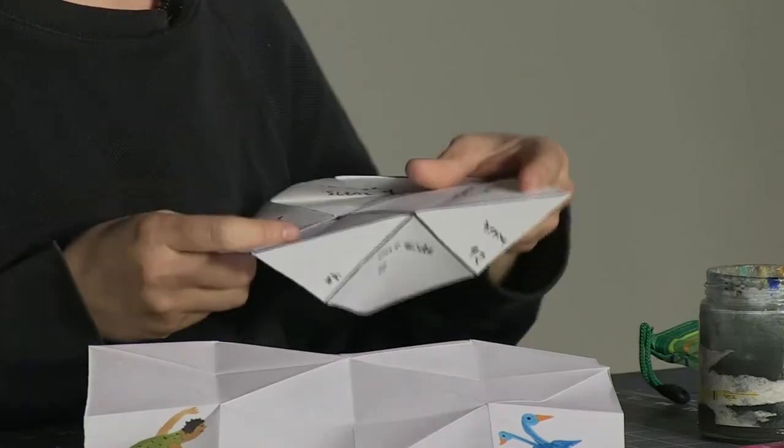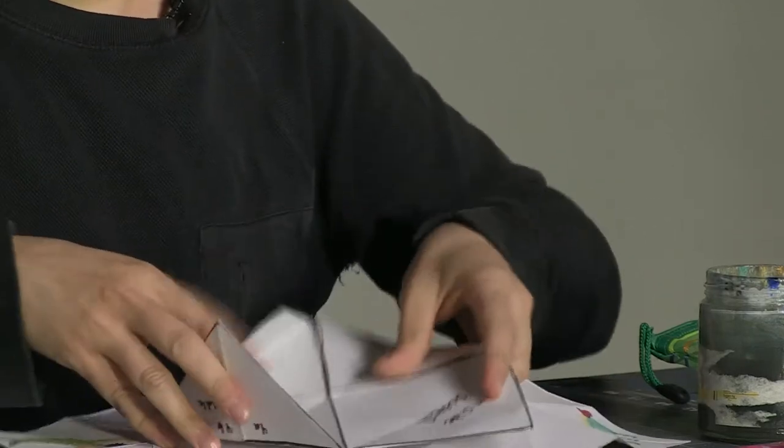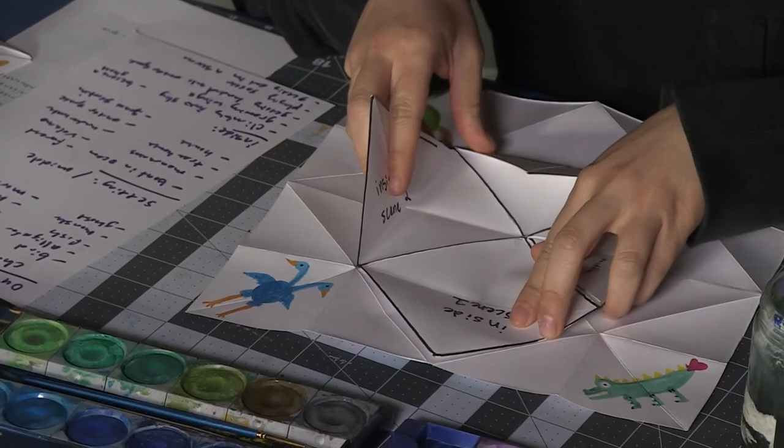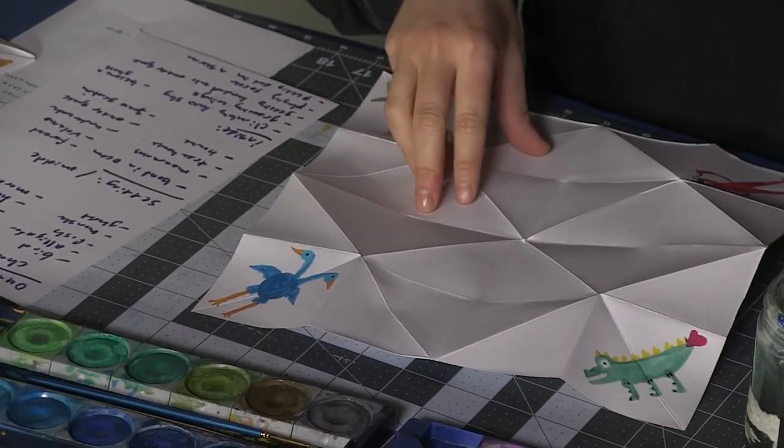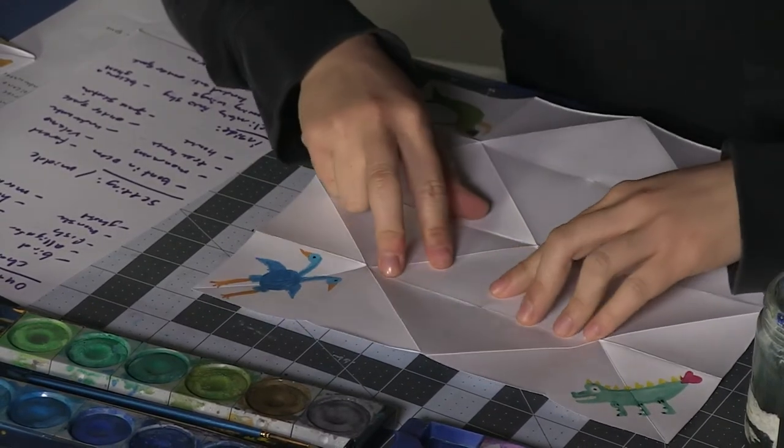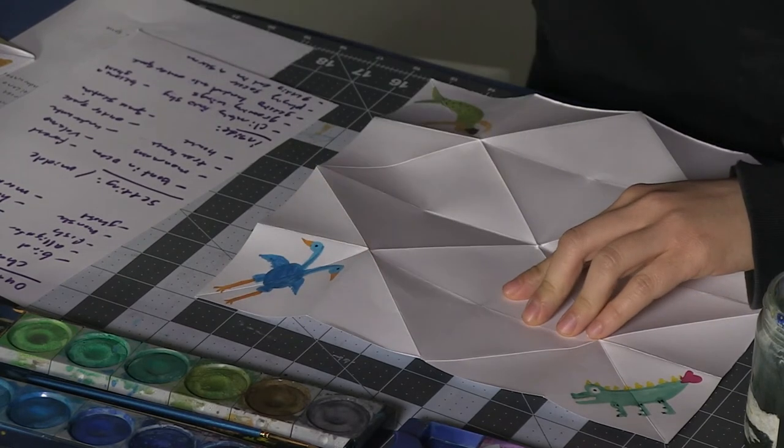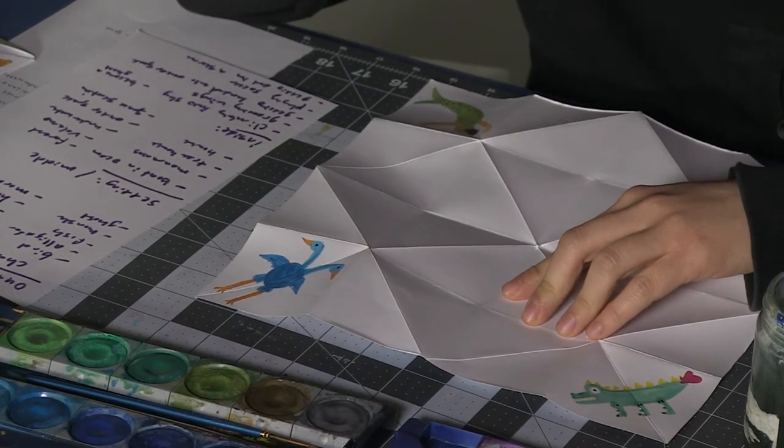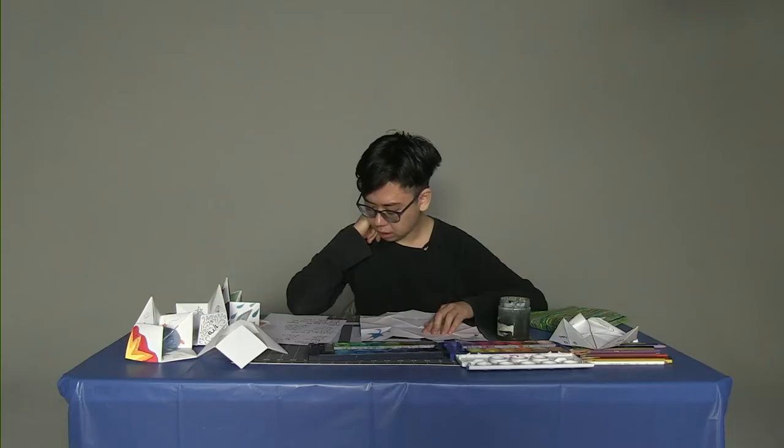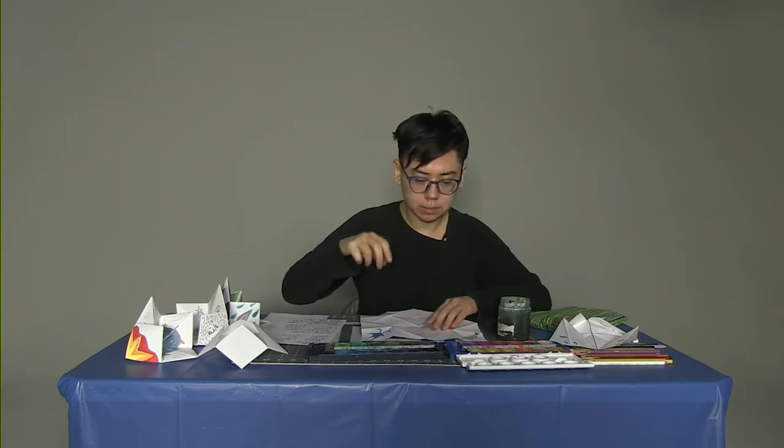And if I look at this handy guide, then I'll know that my inside parts need to be facing this way. So for my inside part, what are some different parts that could happen? Some different actions? I think that I want one of them where the character is getting launched into outer space.